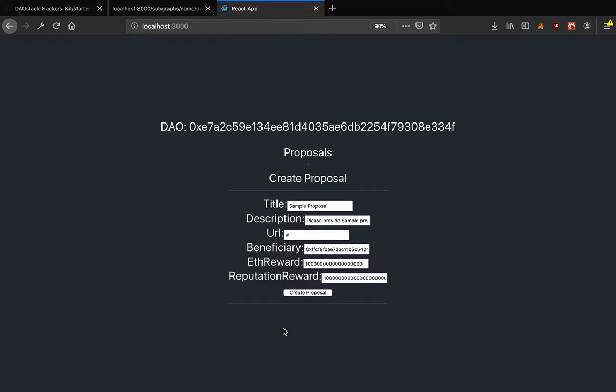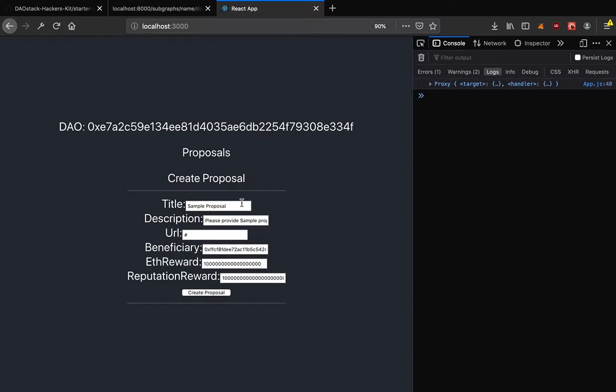This is a very simple DApp front end. We're going to submit our demo proposal here. Hacker kit example. We just get, yeah, we don't really have to go over, just get this URL. Doesn't really matter.